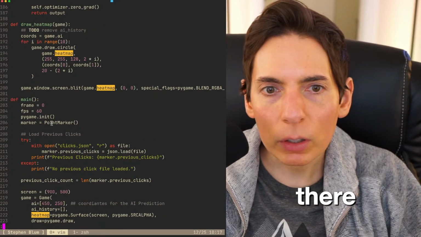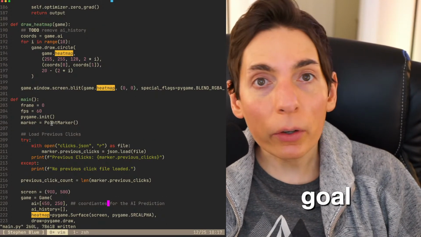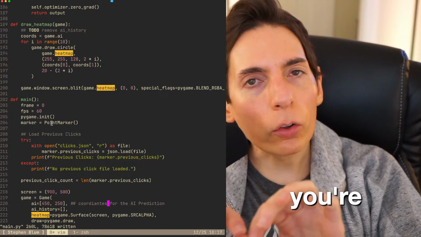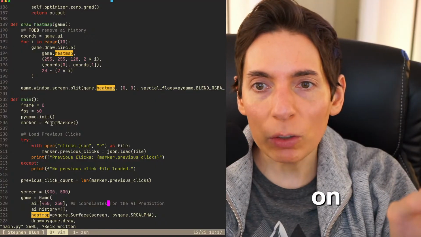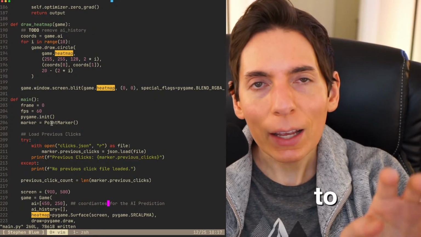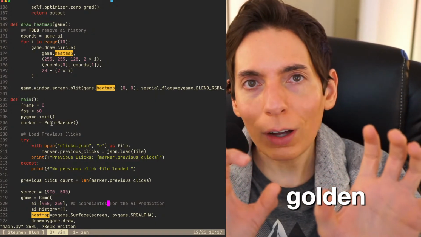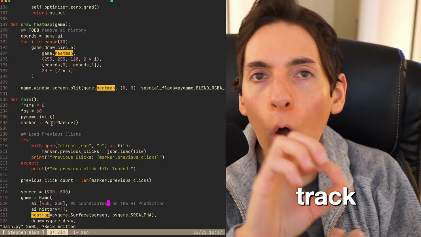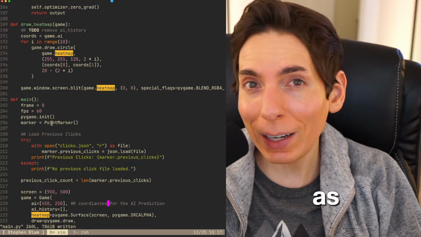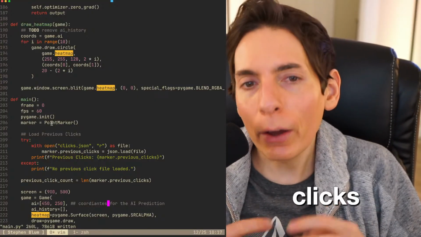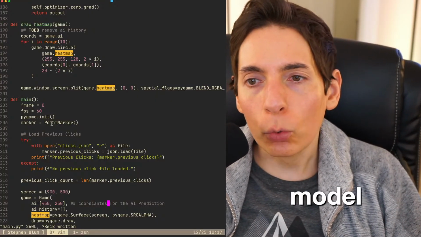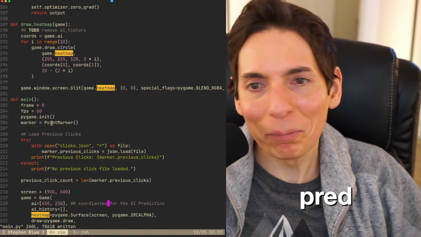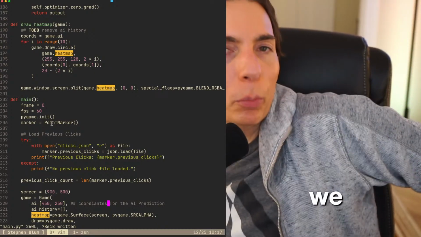Leave it there. I still don't get it. What is the goal? Oh, Drawing Brothers. So the goal is I want to make a heat map and I want to make it pretty. Right now, you're seeing all the previous coordinates being rendered onto the screen where the AI is predicting its output to be. Essentially, this golden circle on the screen is where the AI is predicting the next click. I want to track all of its predictions over time as it's training and seeing all the clicks, which is going to help us optimize our model for the best possible AI to predict clicks. That's what we want to do. We want it to predict all of our clicks.